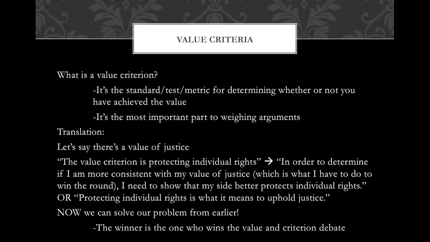For example, if the negative debater wins that the value criterion should be protecting individual rights or something like that, then that means that that negative contention should be weighed a lot more than the affirmative one should, because the affirmative one isn't relevant to the winning framework. Now, obviously, winning the framework debate is going to be a lot easier said than done.